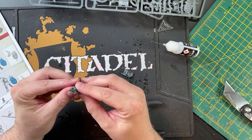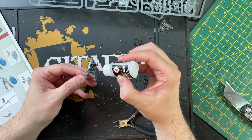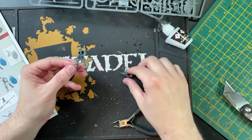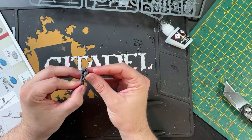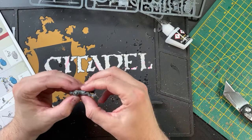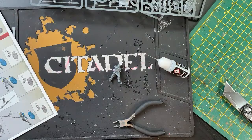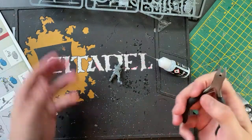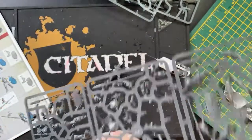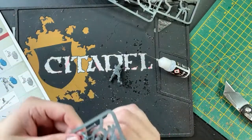I suppose that's the thing with these, you're always going to have some that are the same. Few that are the same, but okay. Know what you can do about that, I suppose.